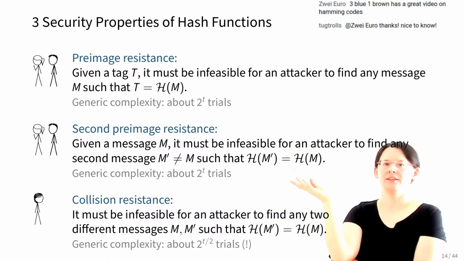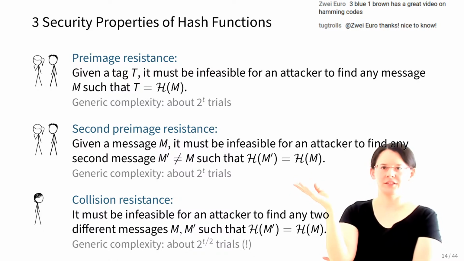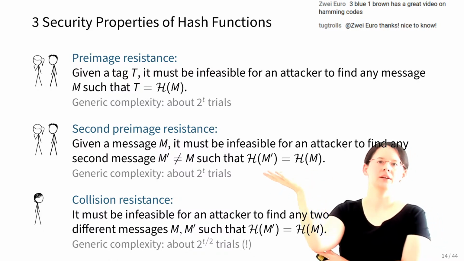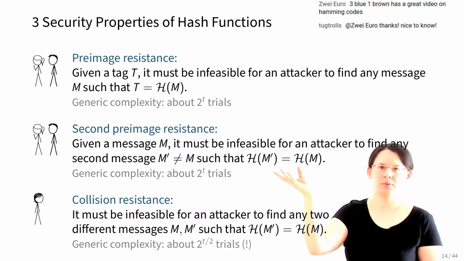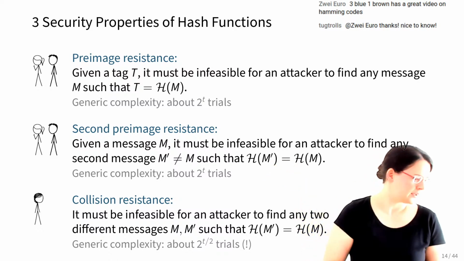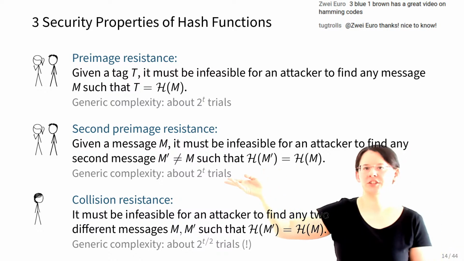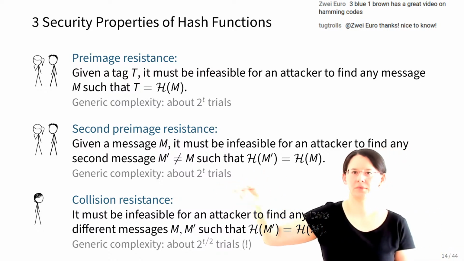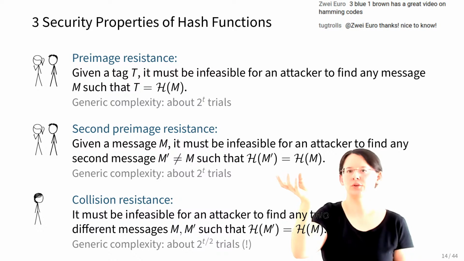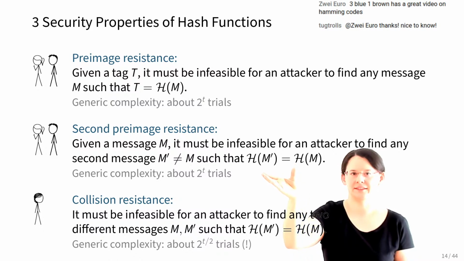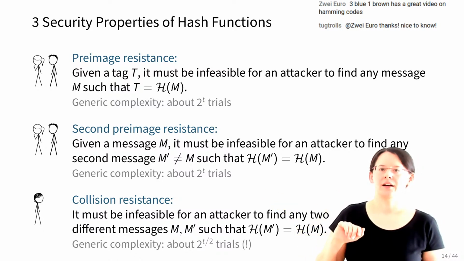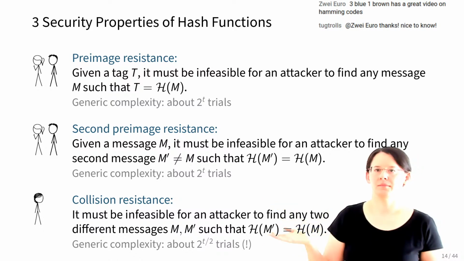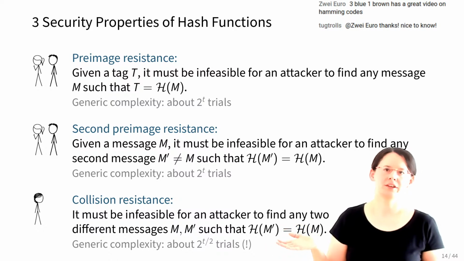This is also the case you typically have in things like file downloads, because the attacker already knows one pre-image, namely the correct Ubuntu file, for example. What they want to find is a different, modified version of this executable that hashes to the same value. For this reason, the best generic attack is pretty much the same: you just try random m primes until you hit the right hash value by accident. So, same complexity.